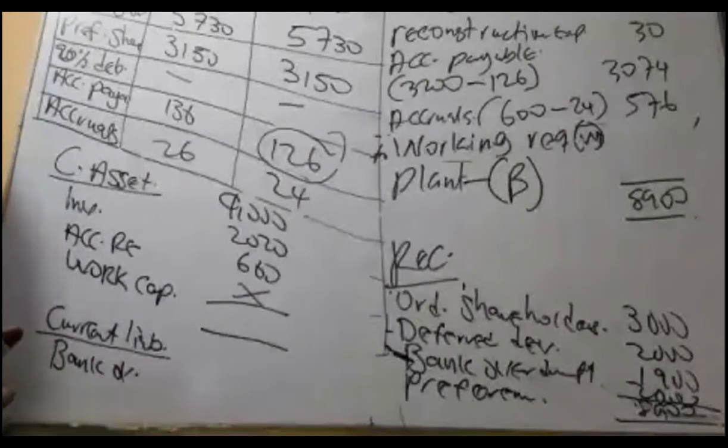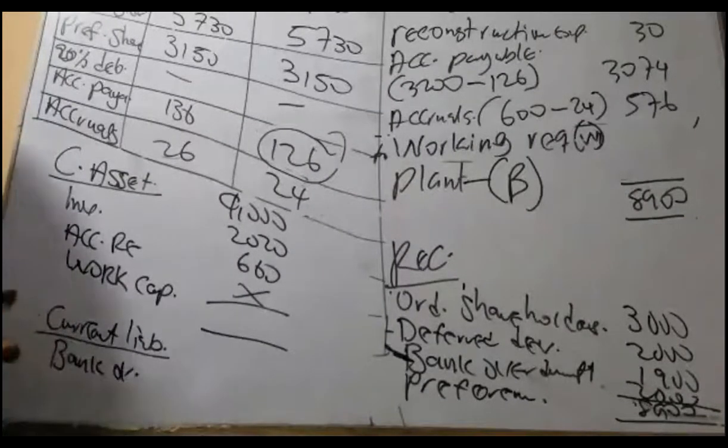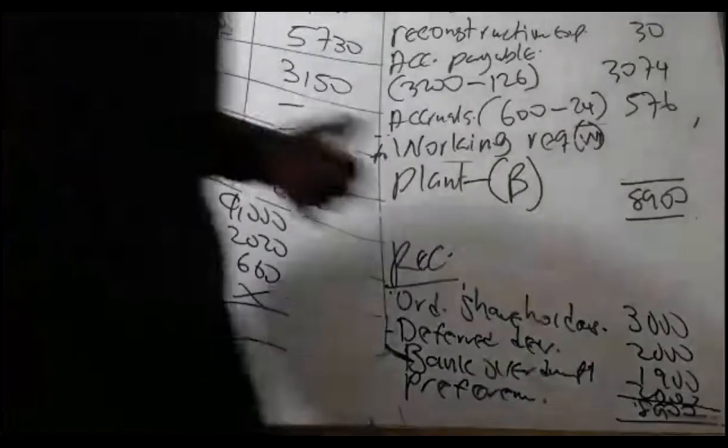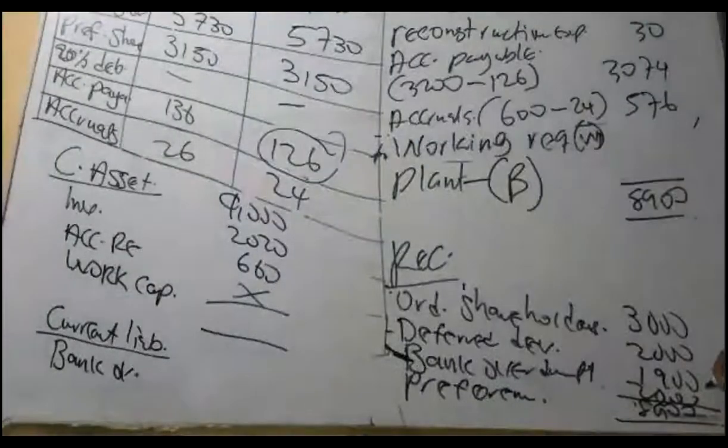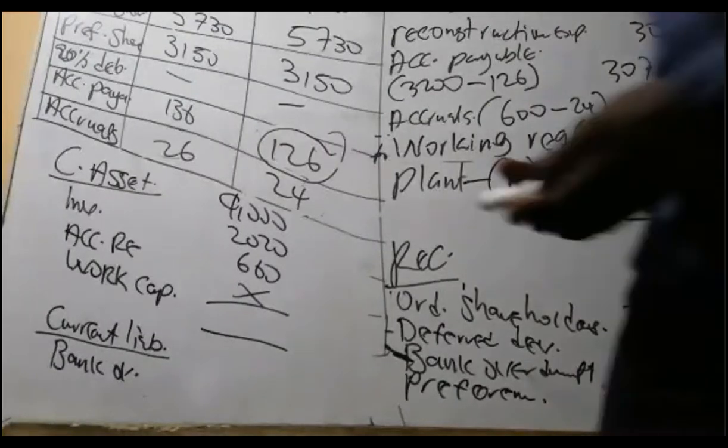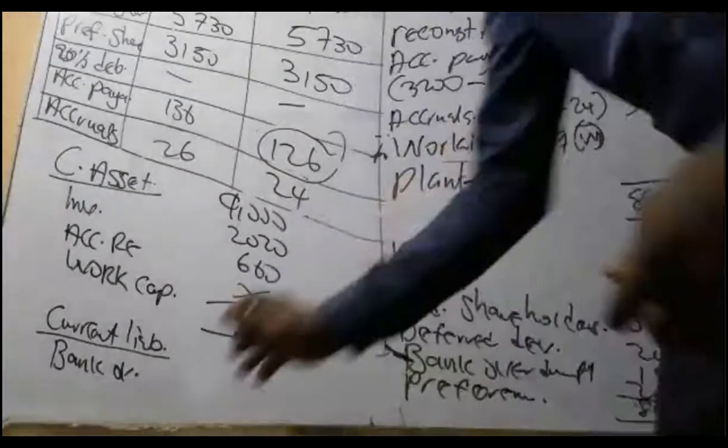So in a new business, our bank overdraft will no longer be 2,100. It will be 4,000. Why 4,000? Already we have 2,100. And we ask them to give us more to get up to the limit. The limit is 4,000. So we requested for additional 1,900 plus what we have there, originally 2,100, making 4,000. So if you want to use all of them, it's allowed. Put the 4,000 here.